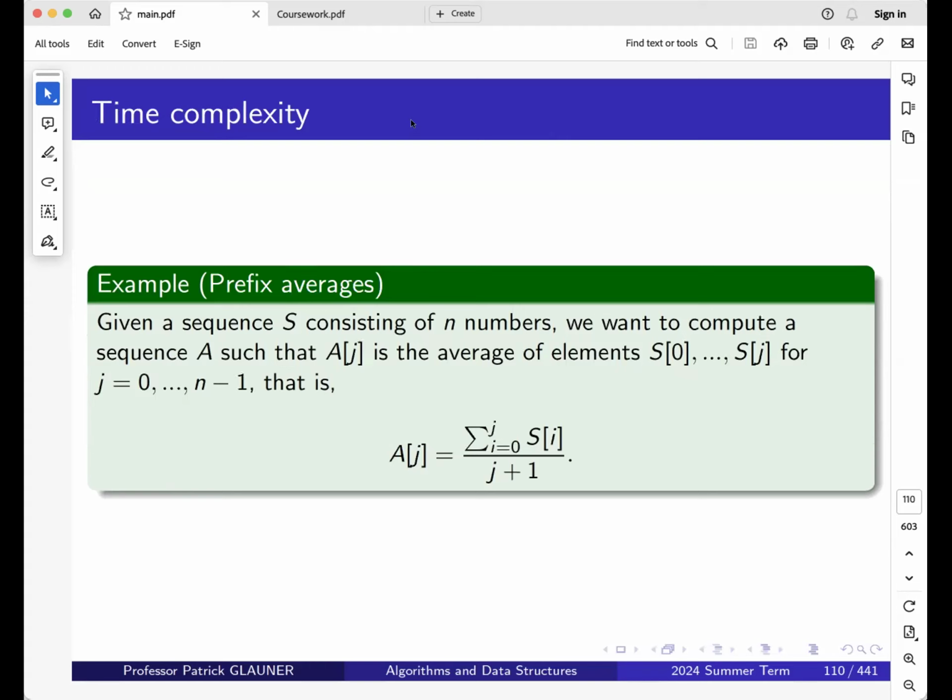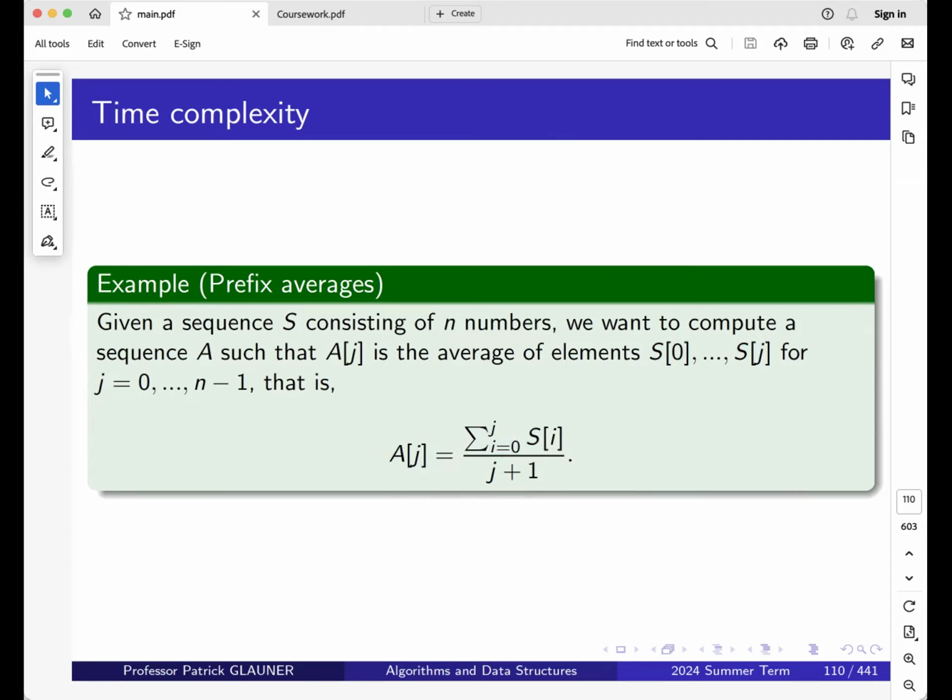Now we still have a little bit of time to look at another algorithm. And we will be calculating so-called prefix averages. The prefix averages are something that looks a little bit cryptic to you, but I'll show you what it does. We have a sequence S, and the sequence S has indexes 0 up to j. So the indexes in this array go from 0 to j, and j could be 0 up to n minus 1, because we have n many entries in S. So valid indexes are 0, 1, 2, 3, and so forth, up to n minus 1. And I'm summing together some of these entries, say from 0 to j, where j is initially 0, then 1, 2, 3. I'm summing these values in S together, and I divide them by j plus 1. And I store this in a sequence that I call A.